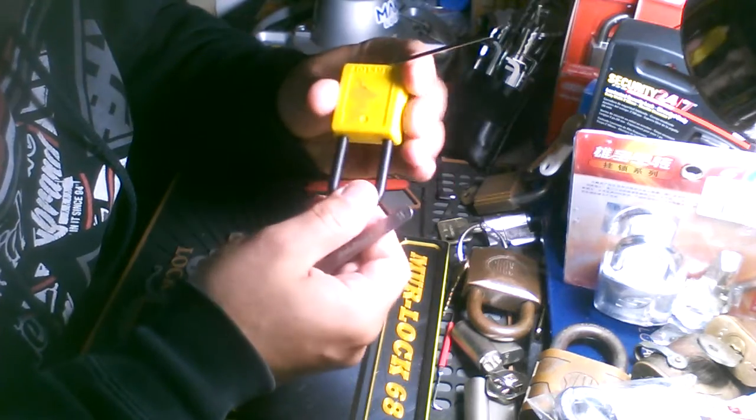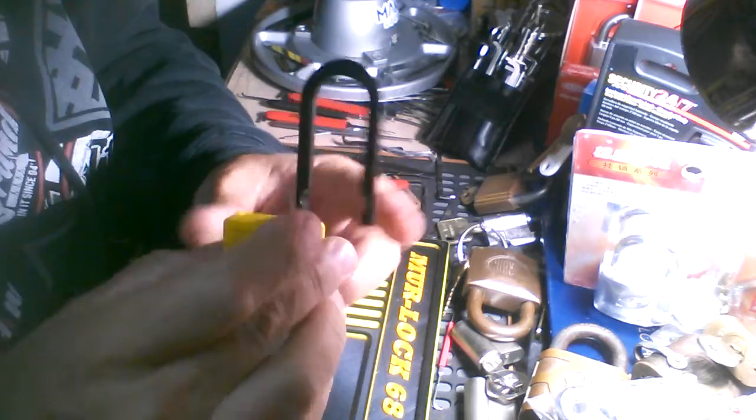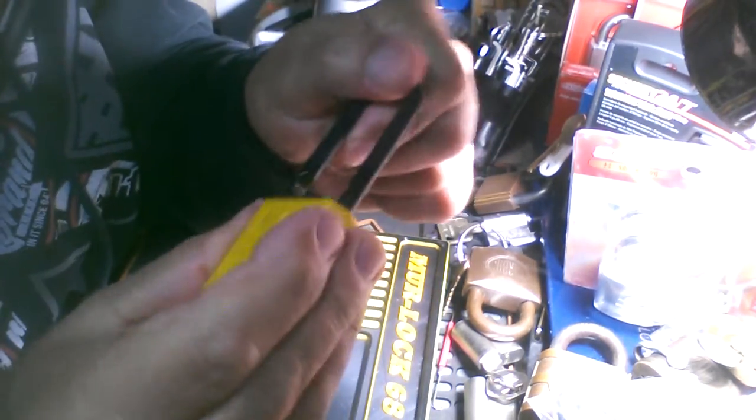And we were able to get into it, guys. So, that's the Master Lotto Lock for you guys today on Stock Lock Sunday. Awesome lock.